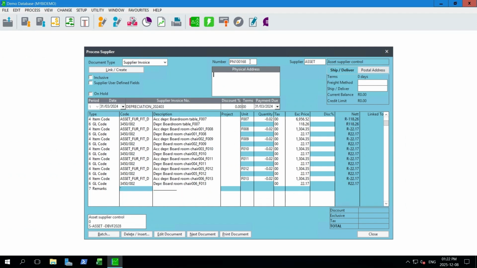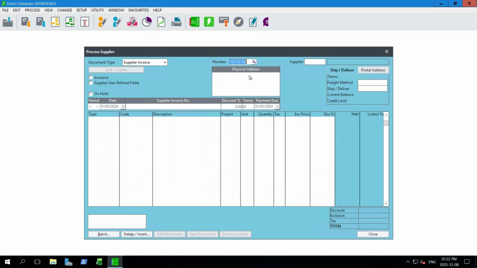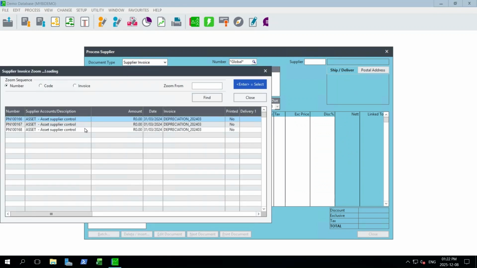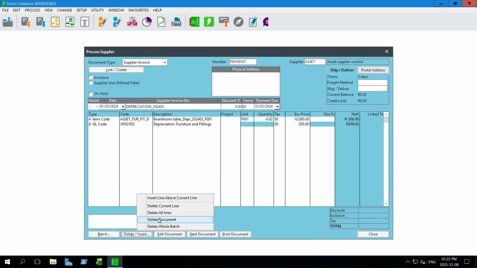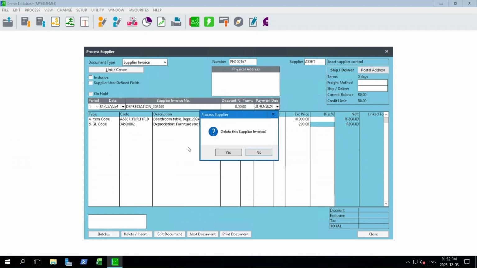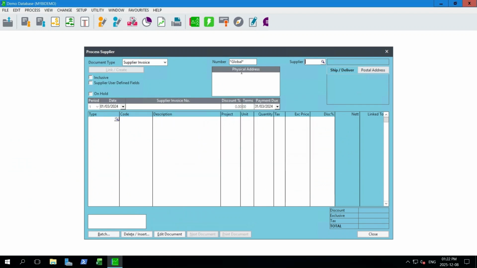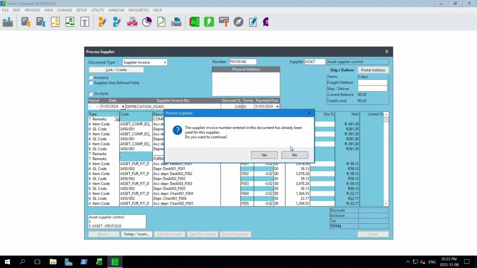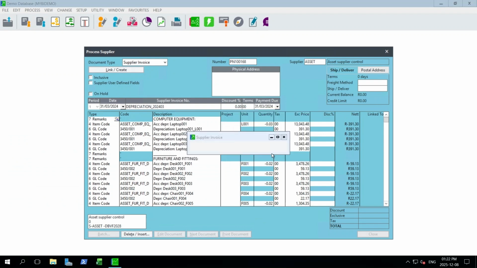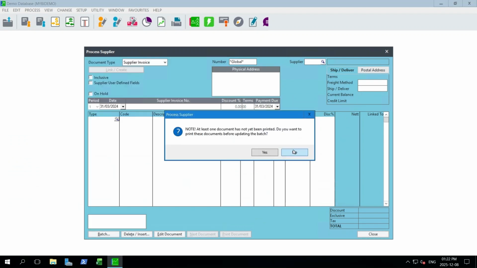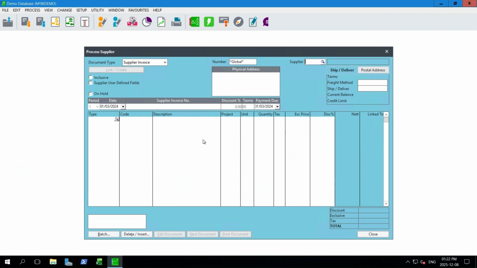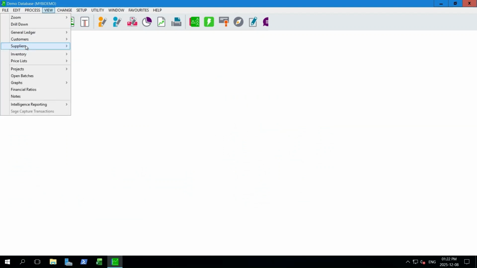All right. So what I can now do, it says I've got a document that looks like this. So I'm just going to take this one. This was just a sample. I'll delete this specific document. And the other one, this was just a sample, delete it, and delete yes. Okay, and now I've got only one left with info on it, and I say batch update. Do you want to update this? Do you want to continue? Yes. Okay, I don't want to print it. Do you want to at least documents not printed? That's fine. Update. Okay, so there we've got a detailed listing that's gone through.